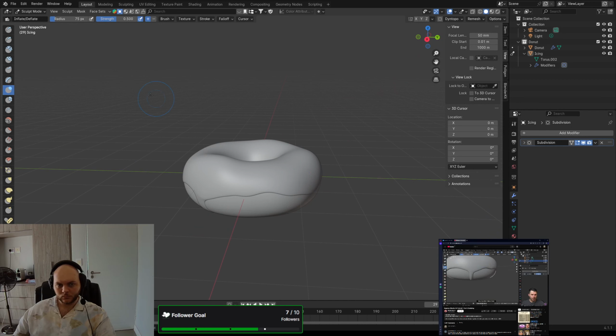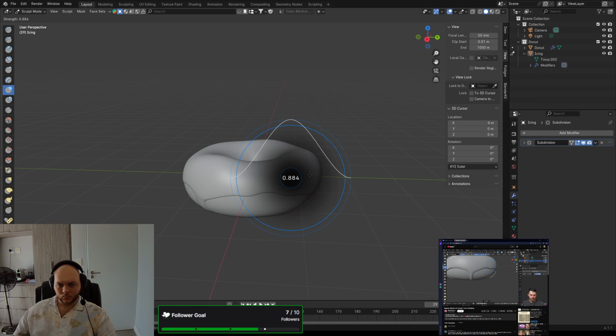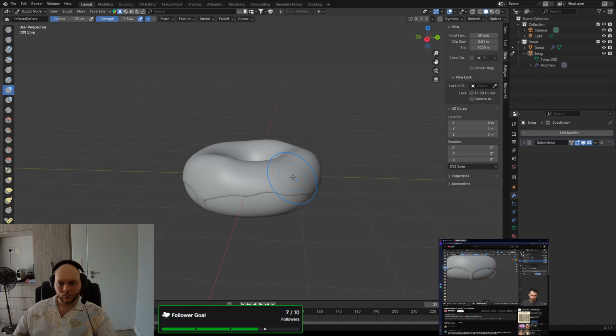By the way, if you want to change the size of brushes in Blender, you've got these ones here. You've also got the strength slider here. But there is a hotkey just to change the size of the brush with F. So F to change the size of the brush. You just pull out with your cursor to make it bigger, and then pull in to reduce it, and then do a single left click to confirm. You can also change the strength with Shift F. So Shift F, pull out, click, and then Shift F, pull in, click.